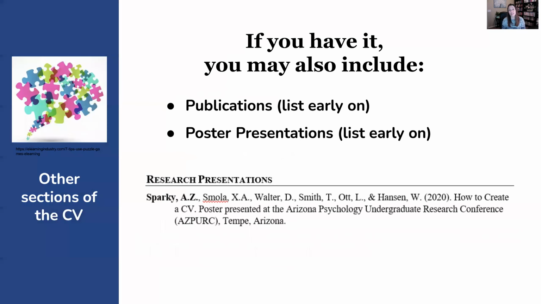And then the final sections, there are several that you can include. Now, if you don't have it, that's okay. But again, here's how to incorporate them if you have them. So publications and poster presentations might not be something that you have, but if you do, they're pretty prestigious, right? Particularly if you're an undergraduate student trying to get into graduate school or into an internship. So we want to move these a little earlier into the CV. For instance, if your publication comes out of the research lab that you have your research experience in, this section can come right after that, so it flows nicely into it.